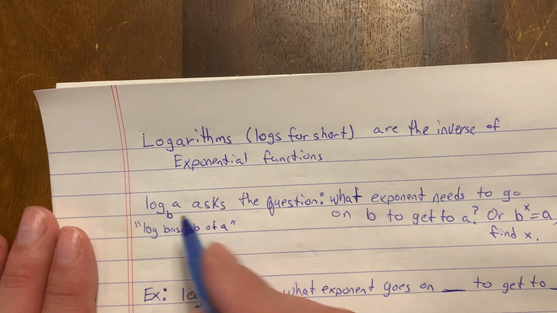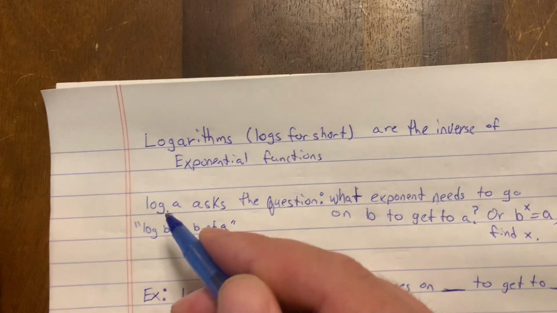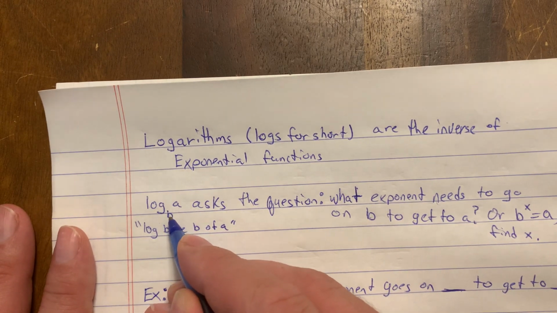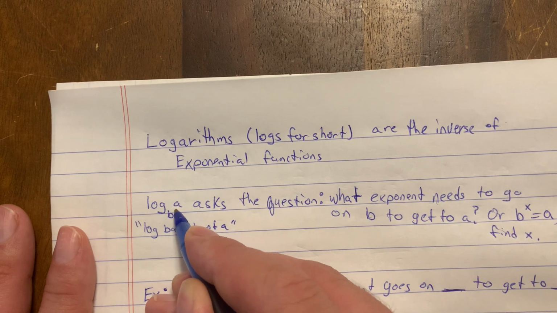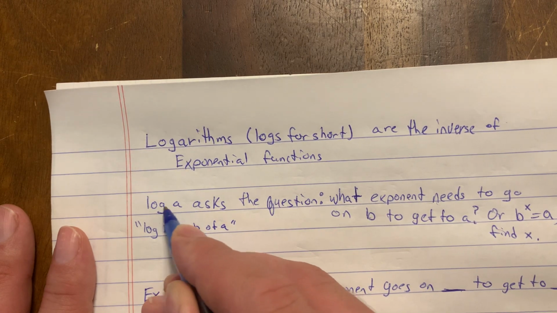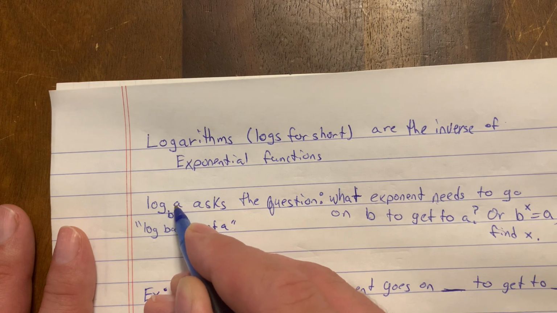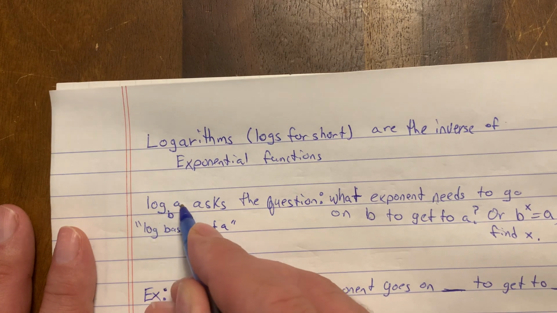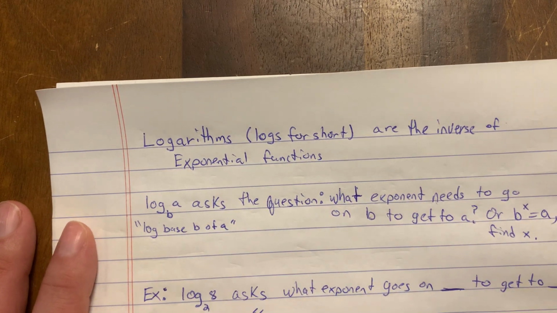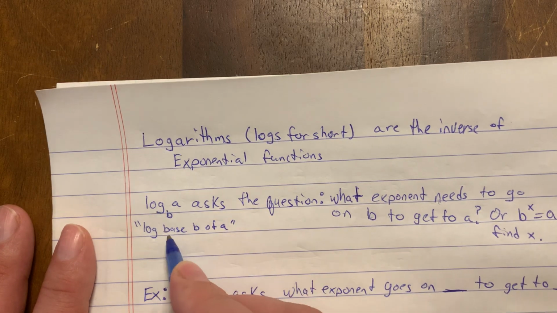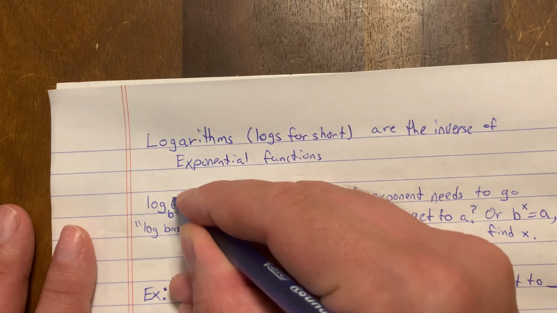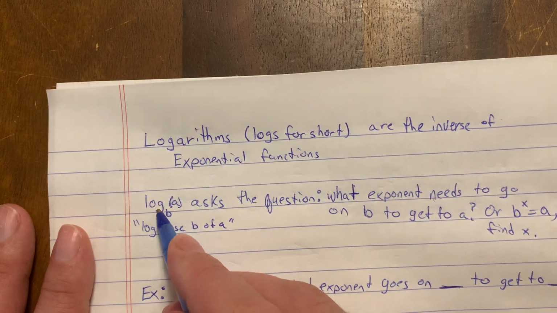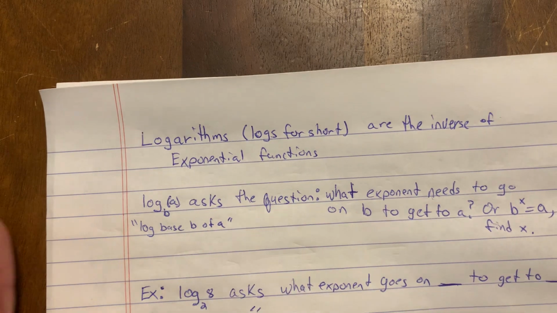This is how we write a logarithm. You will notice that it says log, like you might expect. And then this b is lower down, and the a is higher than the b. But you might notice that the a is the same height as log. A is not an exponent here. In fact, the only thing that's off the normal line is this b, and it's lower down. And the way we read this is log base b of a. Sometimes we will put a in parentheses, just like we say f of x. This is log base b of a.